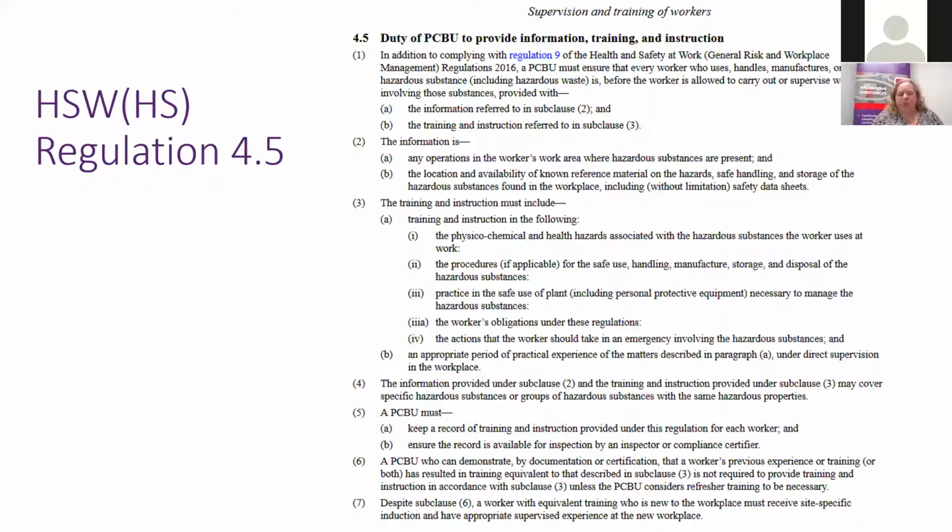So prior to this, HSNO required that approved handlers were in place for a range of hazardous substances depending on the class and quantity. So over 100 kilograms of LPG, for example, used to need an approved handler. If you didn't have substances that met those class and quantity thresholds, then there were no specific requirements in the HSNO regulations for training. There was the general training requirement for risk management under the Health and Safety in Employment Act, but nothing particular for hazardous substances.